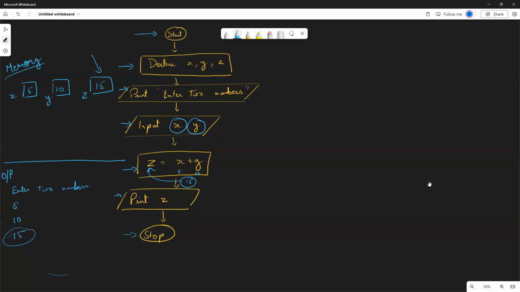So don't go away from this focus point. The focus point is that you have to learn how to break down a bigger problem into simpler steps in order to achieve the solution. This is what we are trying to learn over here. If you can do this, you can write a program in any programming language. So you are asking me to skip step number 1 and just show you step number 2 because you are familiar with step number 2. But you need to understand step number 1 as well.